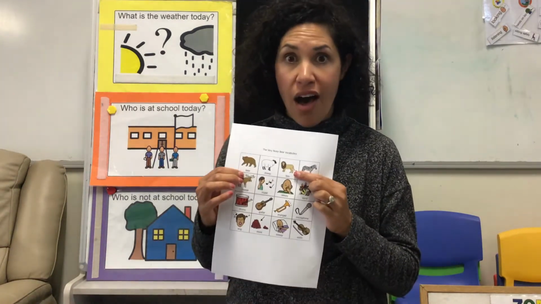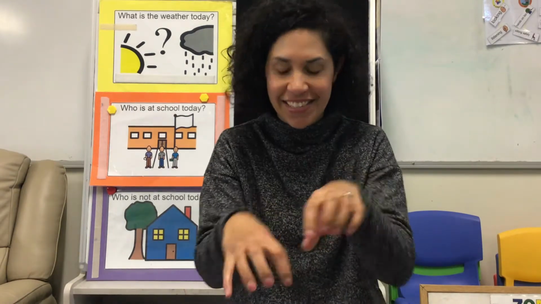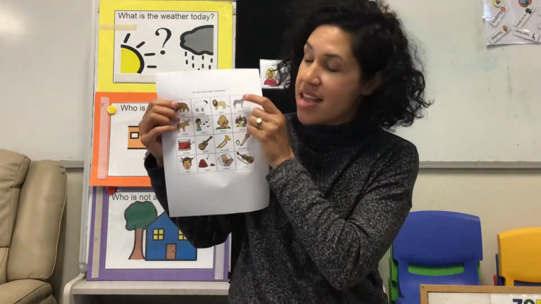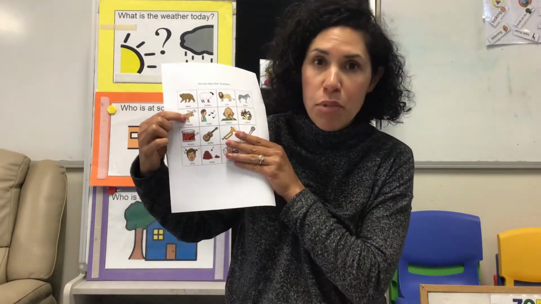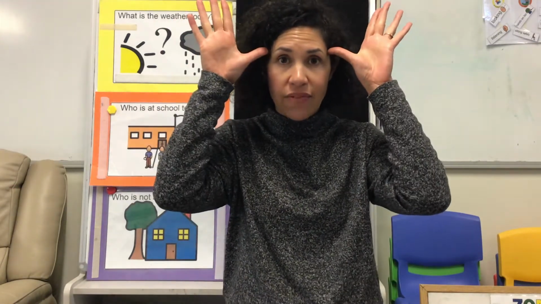There's lion, and the lion creeps like this, lion. There's the zebra, and the zebra has stripes. So we pretend to do some stripes. Stripes for zebra. There's a moose, and a moose has antlers. We put our thumbs to the sides of our heads and we say moose.